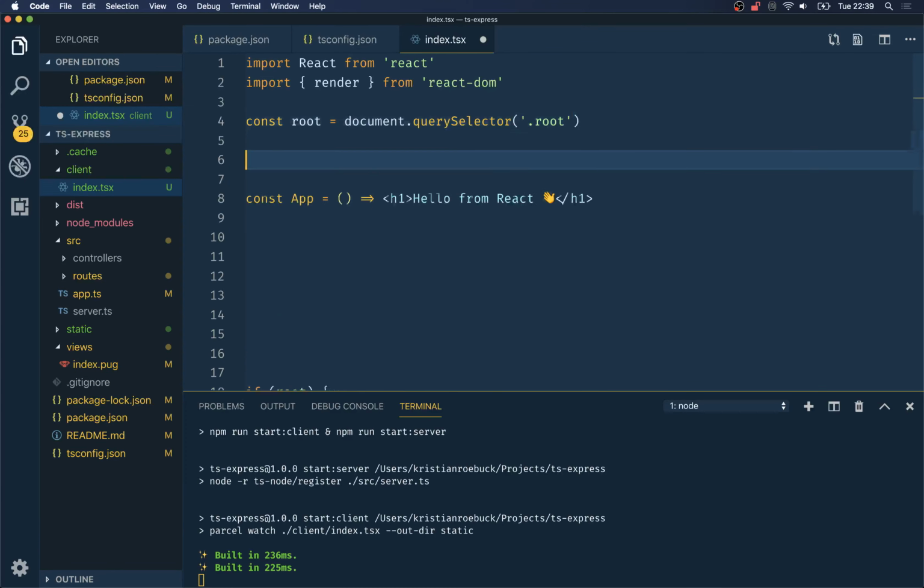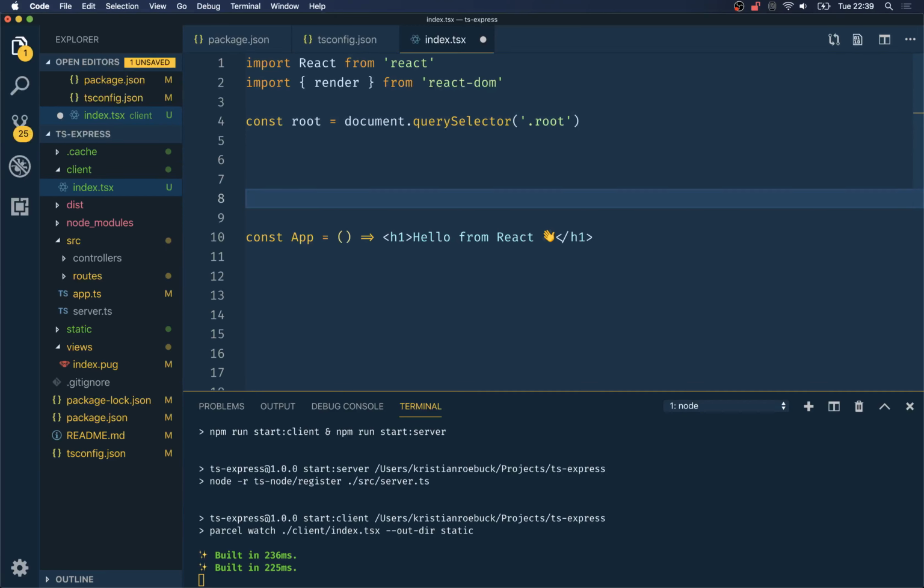Anyway, let's carry on going. From the API it'd be nice to bring back a list of some things and get those things rendering.